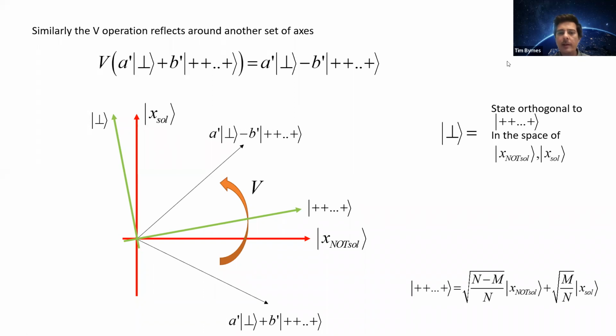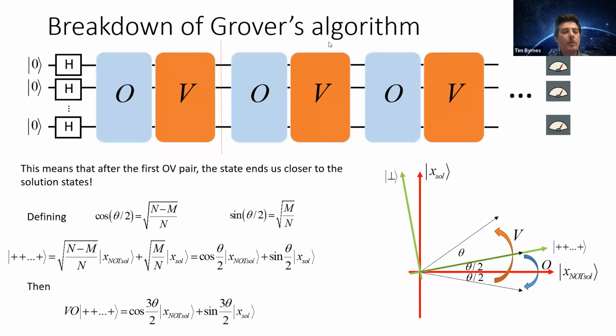Okay, now actually, just with the knowledge of these two things, we can already deduce basically what's going to happen in this whole circuit. So we don't have to really continue further in this whole sequence. Of course, if you try to do this algebraically, it will start to get kind of messy. So let's look at what happens after applying, firstly, just a single pair of this O and the V.